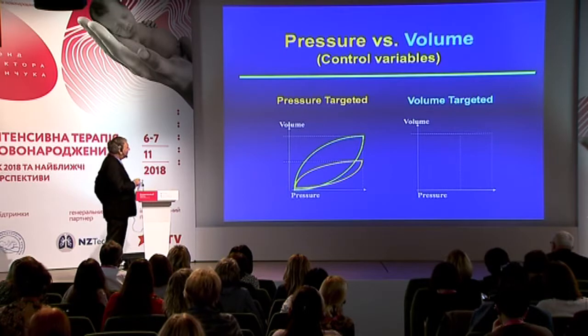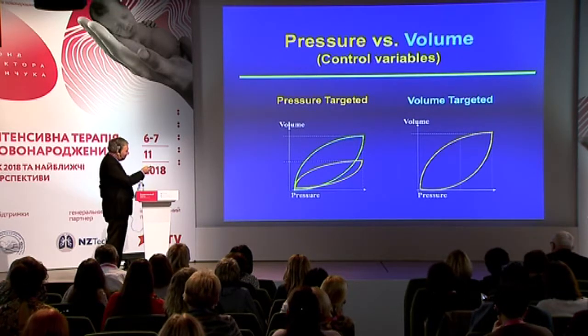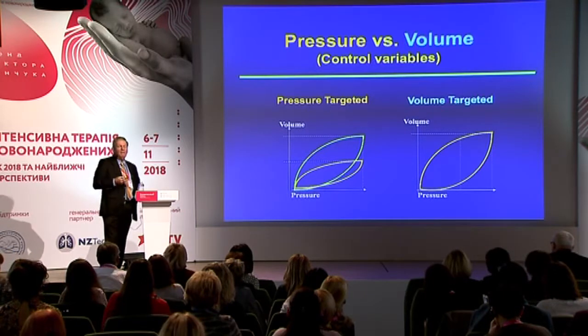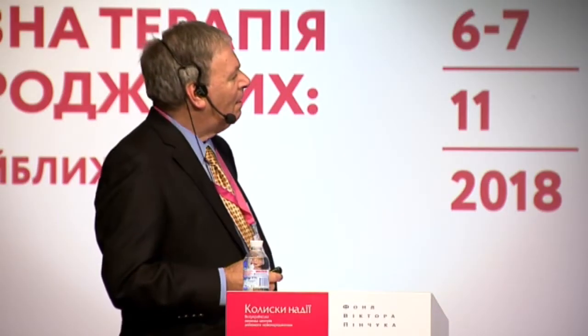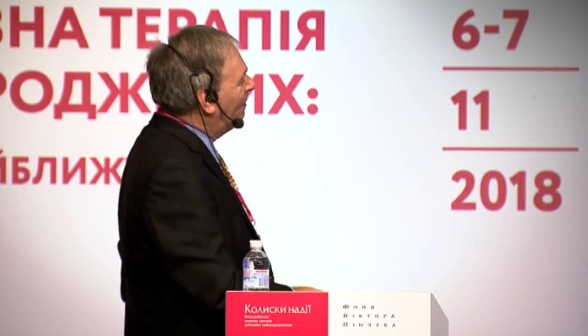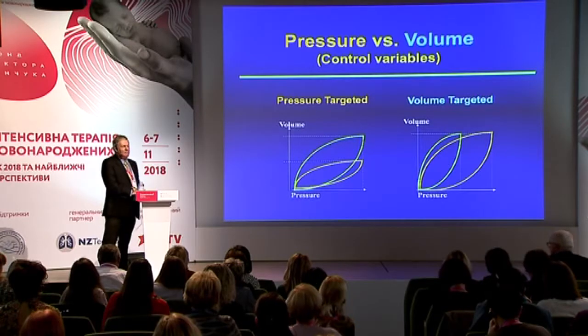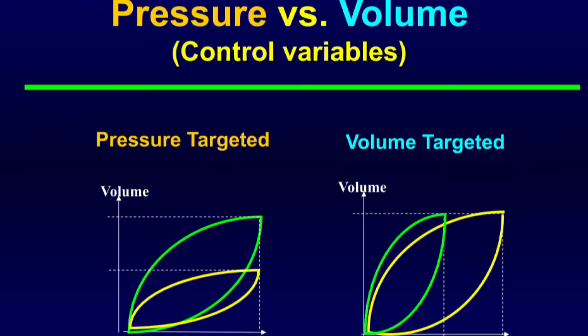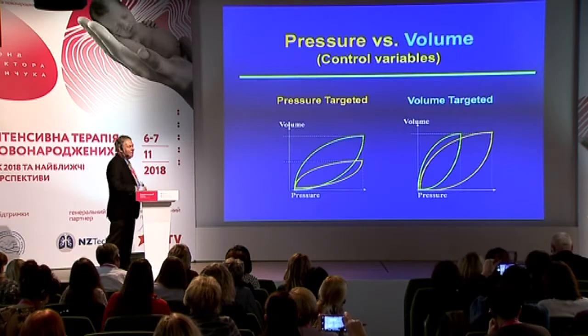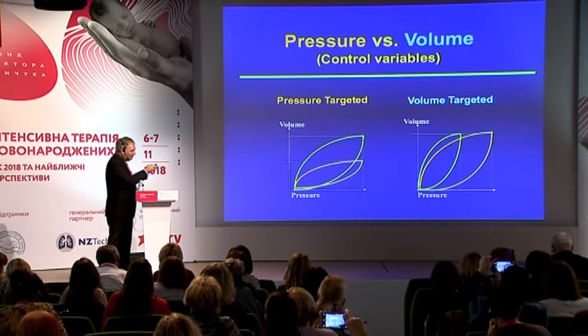What happens with volume-targeted ventilation? Well, again, if this is our index loop, here we are ventilating the baby, and suddenly we give surfactant and the baby's compliance changes. This is how the ventilator reacts. It says, well, the lung is a lot less stiff. I don't need to use as much pressure to deliver the same degree of tidal volume. And conversely, if you're ventilating here and the baby suddenly develops a pneumothorax, the ventilator says, I've got to crank up the pressure in order to deliver enough tidal volume to satisfy the situation.